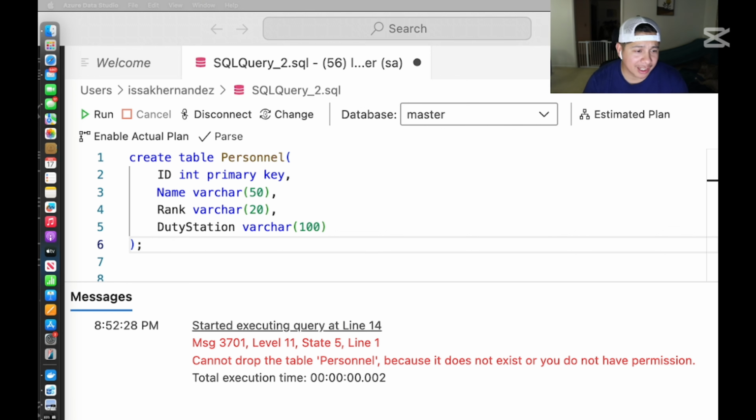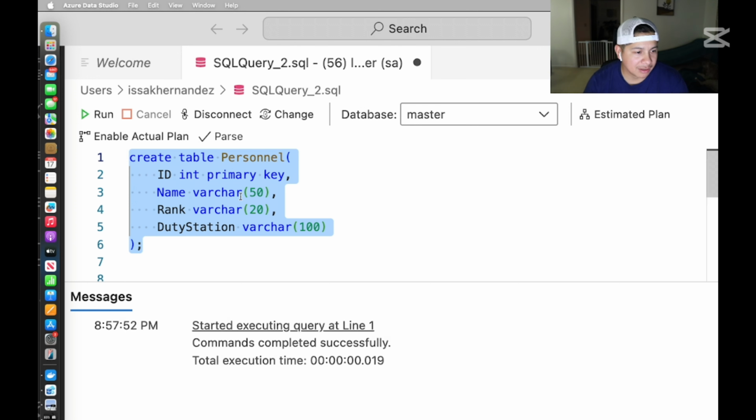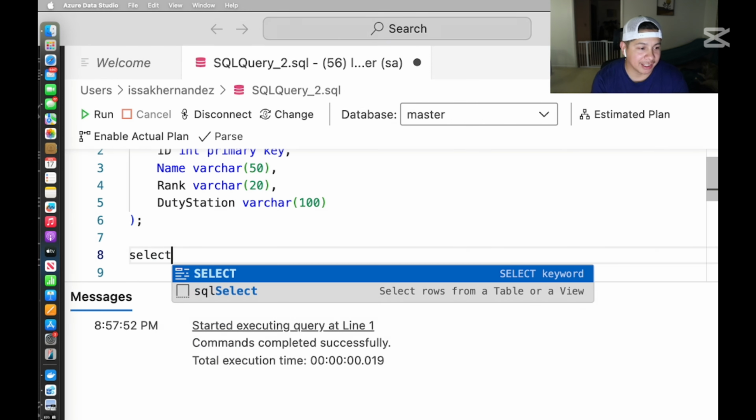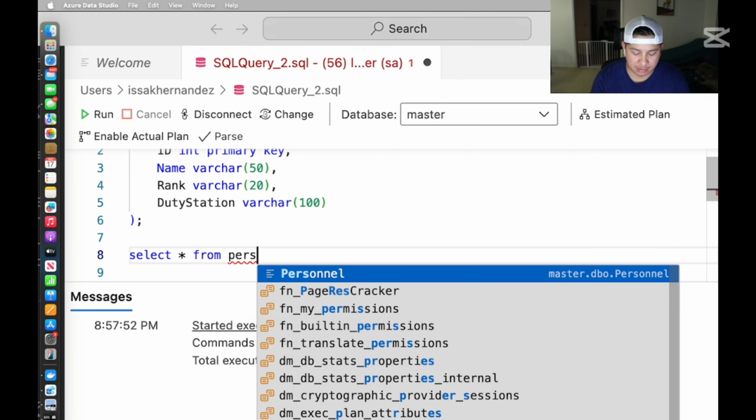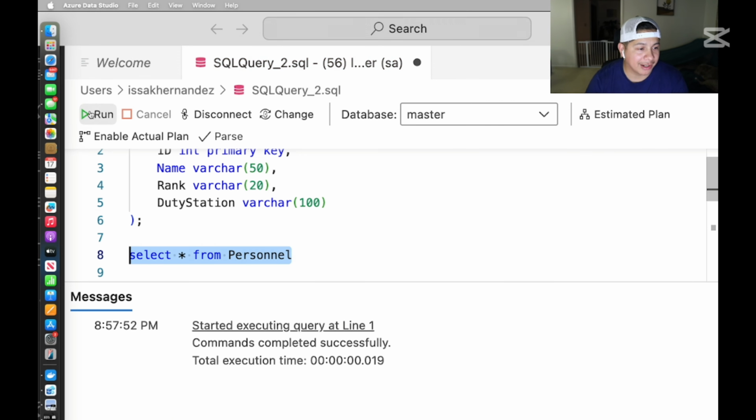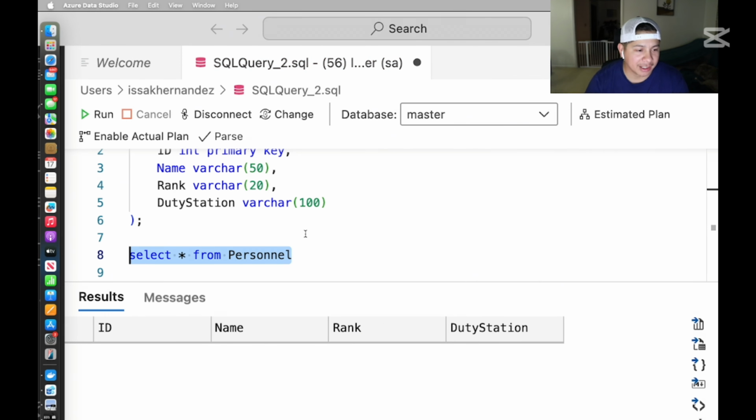So what we have here, again, is Azure Data Studio as well as Docker running in the background. Last week we created this table just to provide a little bit of structure of what's going on in the database. As I mentioned before, the table is named based off of a topic that we're talking about. If I run this little snippet here, we see that it executed successfully. Now we want to verify that there's nothing in this table. We're going to do our SELECT * FROM personnel. Run this one-liner here. We see that there's nothing in this structure.